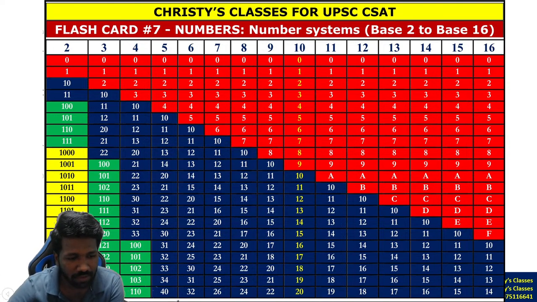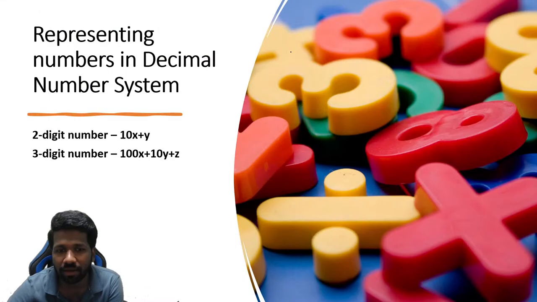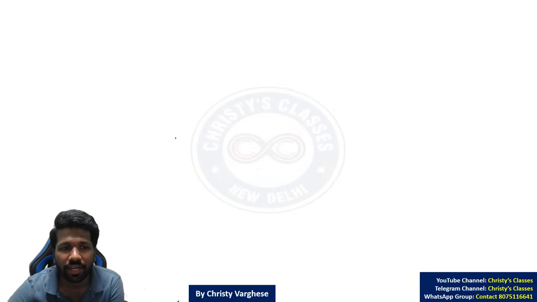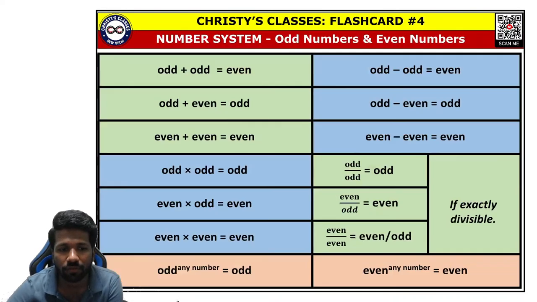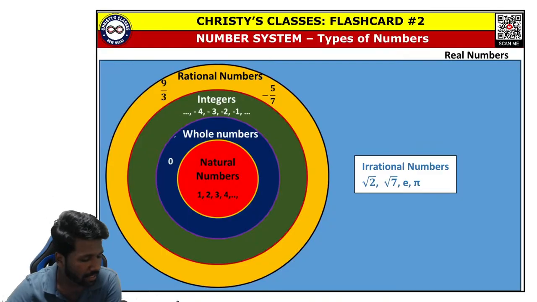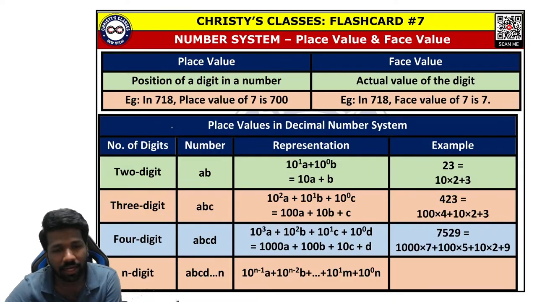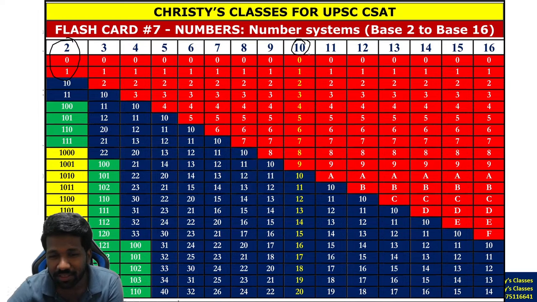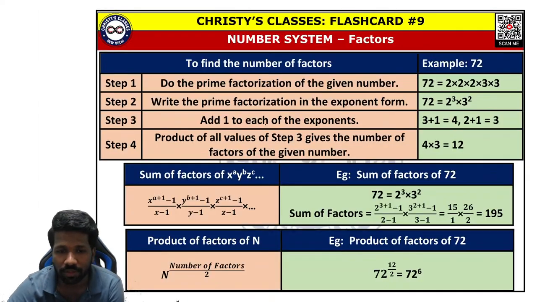The number system we use is called the decimal number system. Decimal number system means a number system which has only 10 numbers in it: 0, 1, 2, 3, 4, 5, 6, 7, 8, 9. Those digits only are there in the decimal number system. That is why it is called deci. That is the base 10 number system. But if you want to understand other number systems, you should know how numbers are created, or how these digits are used to create numbers.